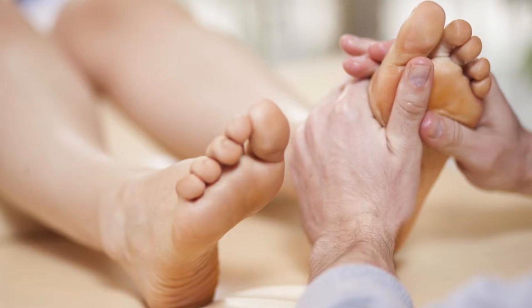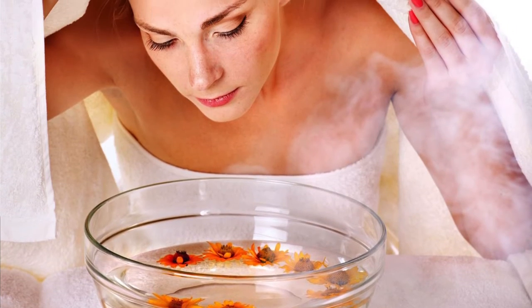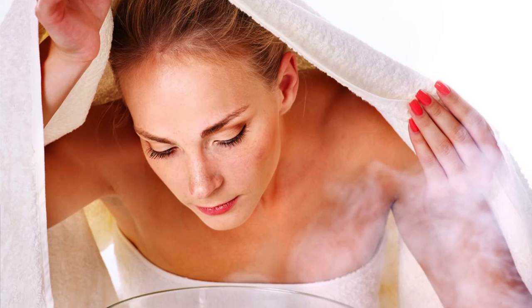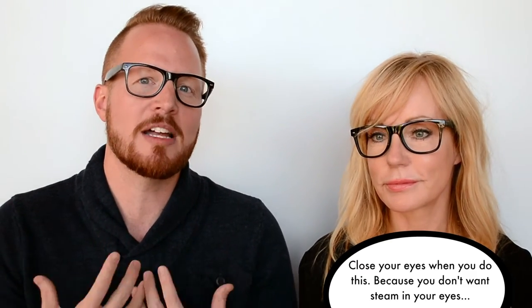You can also rub it on your back, and on the bottom of your feet — that will help as well. One way I like to use it is to take boiling water and pour it into a bowl so it's not boiling anymore, then put some soothing air blend on top of that, drape a towel over my head, and breathe in that steam. It's not super hot — don't do it while it's boiling on the stove — but afterward, the heat helps break things up and opens up the airways.